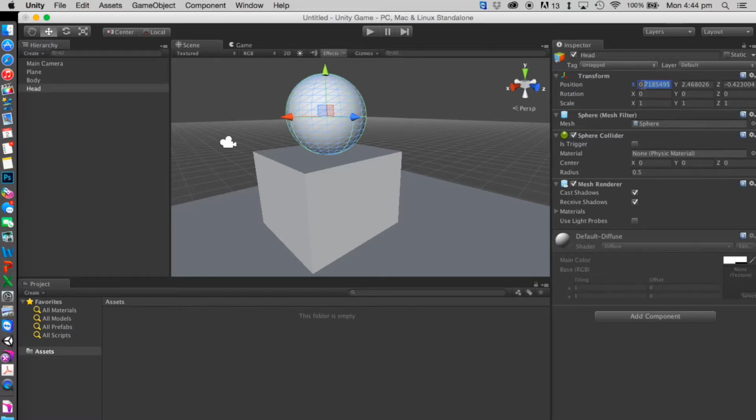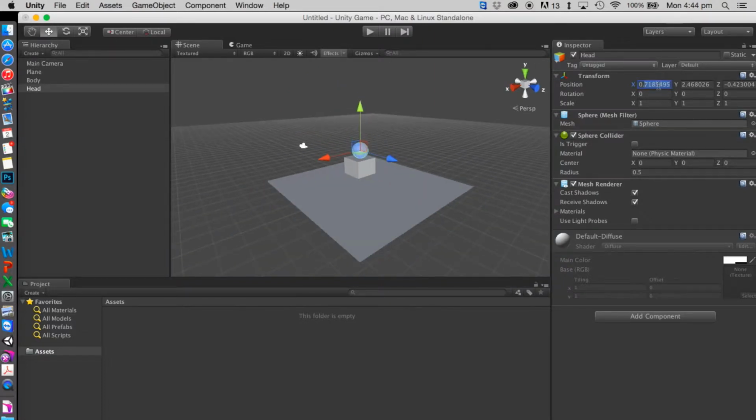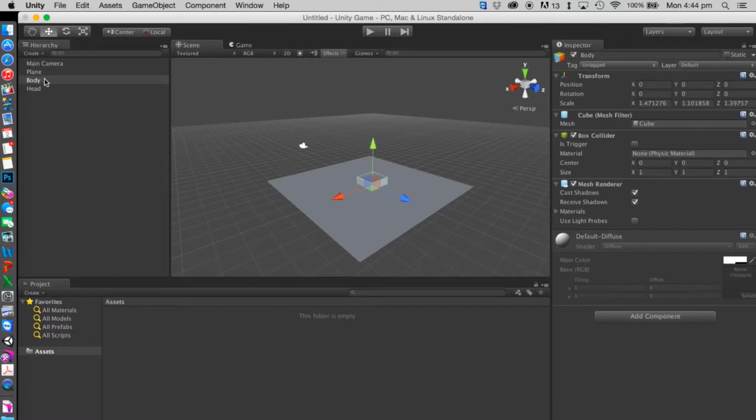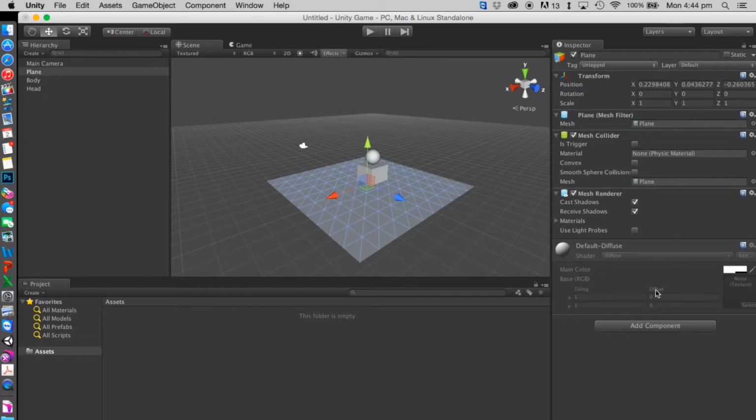If I wanted this to be in the center of my whole plane there, I can put it on 0. So I can go 0, 0, 0, and I can do the same for the square. I can do it exactly the same position. So if I knew exactly where I wanted some things to be, I could do that as well. So I'll just move the head up, and I'll just move that up a bit too. Cool. So the inspector is great for transforming an object, and we'll be adding components later on, and we'll be doing things like that.